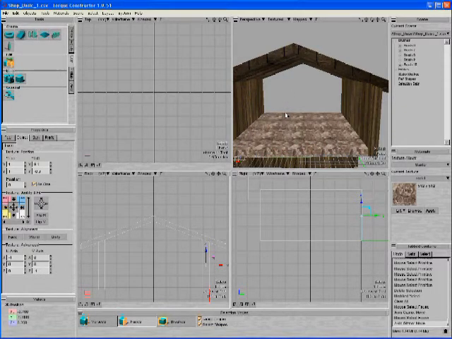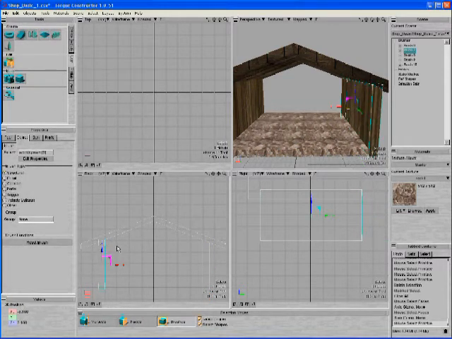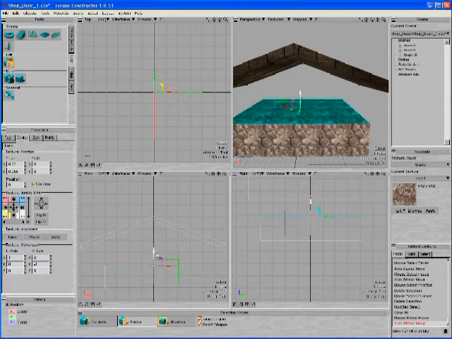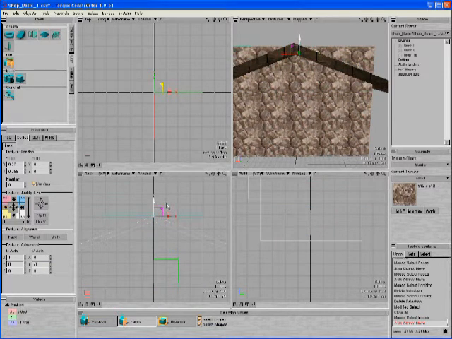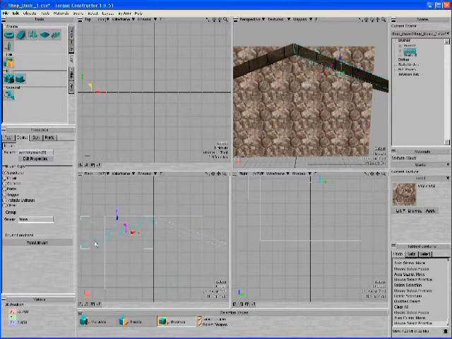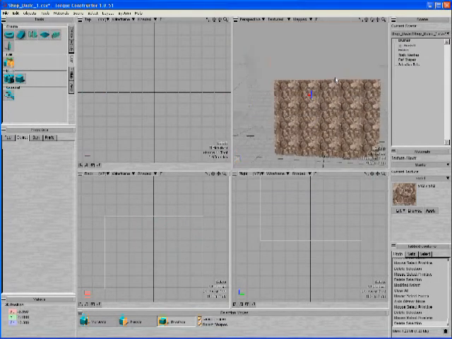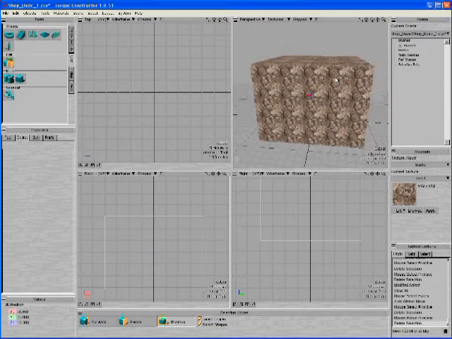For our final level of detail, I'm actually going to remove all of these brushes. Delete. And delete. Before I delete the roof, I want to make sure I get the height right. So I'm going to select the face here. I'm going to pull it up here. That gives me the height that I need. And then I'm going to go ahead and delete those other brushes. We just want a single cube for our lowest level of detail. Right here like this. So we have a cube.